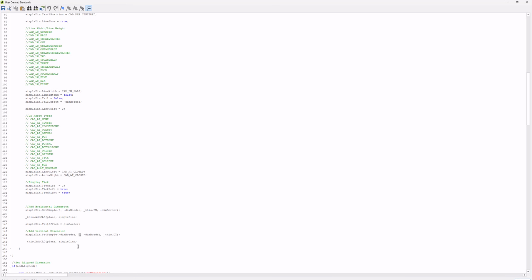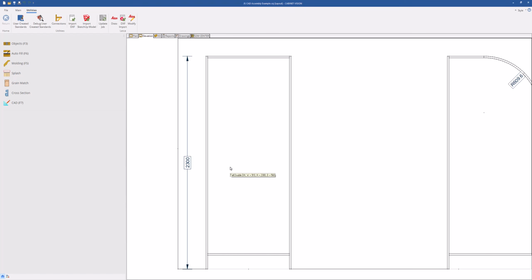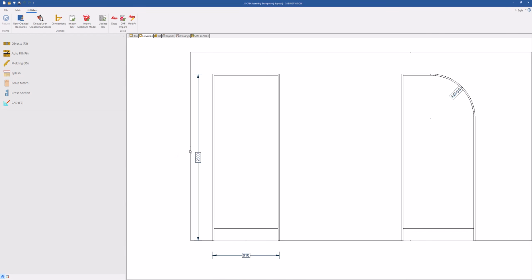Then we start off from 0, which is the bottom of the assembly. Again in x, we're still minus dim border. And then we do this.dy for the vertical position. And then after that we do this.addCAD, and again we pass the plane and the simple dim. And this creates us the dimensions that we can show on screen at the moment.